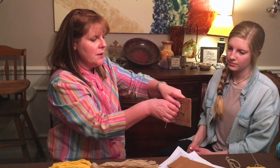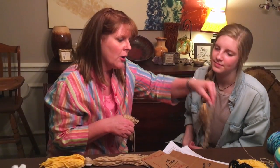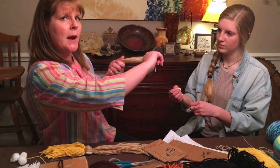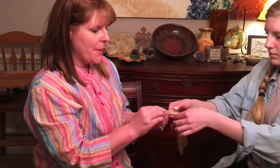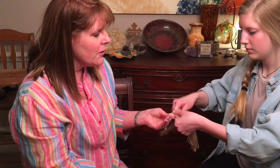And then what I'm going to do is I have real close to me the 3 that we had cut earlier because I used 1 on her head. And now what I'm going to do is I'm going to hand this to Rachel and she's going to braid the arms starting at the very, very top. I'm going to hold the very, very tip of this and Rachel's just going to chunk it. Doesn't have to be perfect. It does have to be tight though. The tighter, the better.